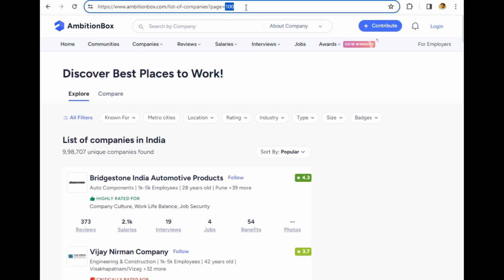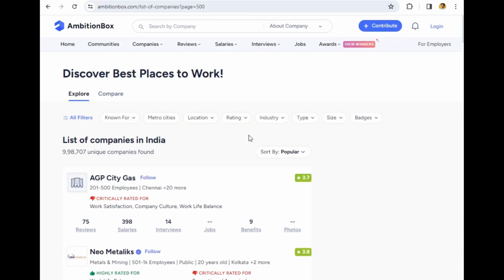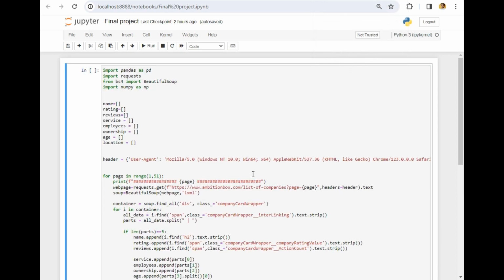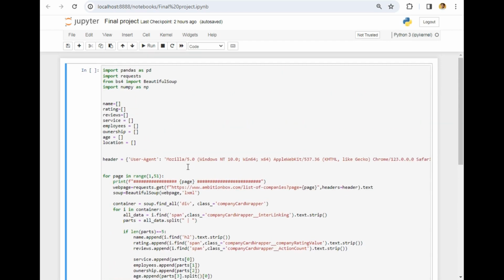Normally there are more than, let's say, 500 pages on this website. So in this video I will tell you how you can extract data from all pages. Let's move to today's Jupyter notebook that I have created for you guys. Actually the source code is only 95% the same, and I have just added the entire source code in one cell so that I can explain the code as well as run it.